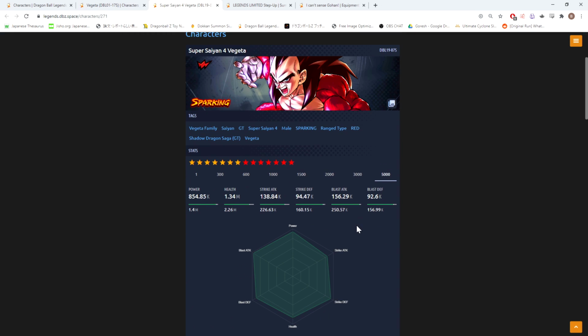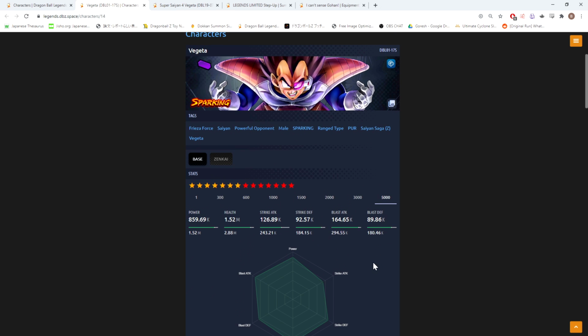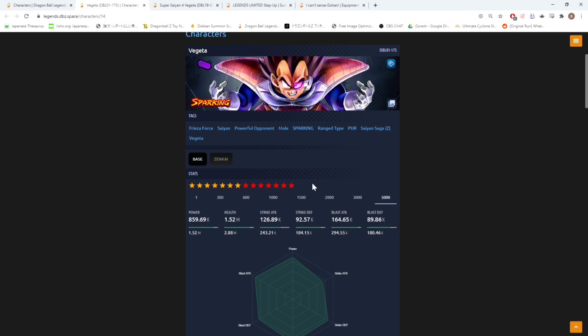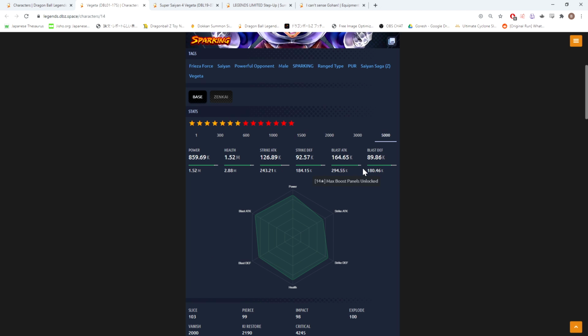So here we go, 250,000 blast attack, and this guy is at 294. And this is obviously assuming max soul boosted, so fully soul boosted as well. 243,000 strike attack, 226, 160 and 156, 184 and 180. Is that actually right? That's insane, if that's actually right. Those stats are actually just insane, like beyond ridiculous.